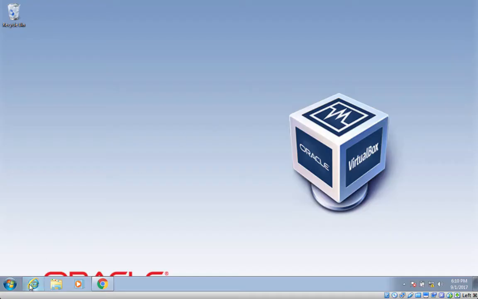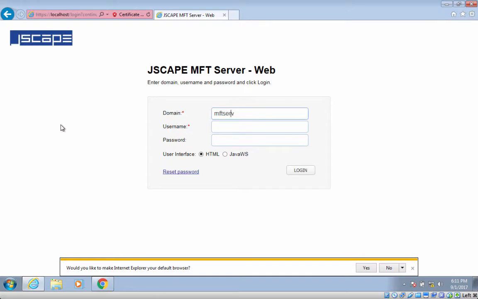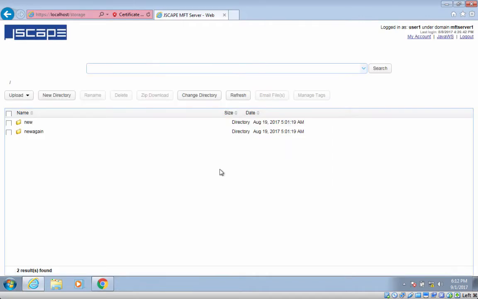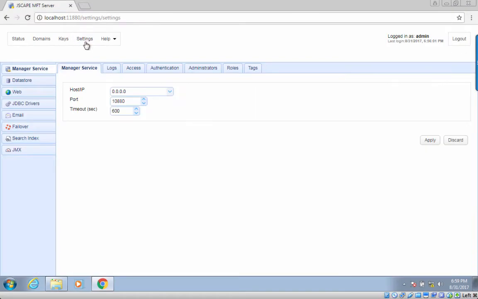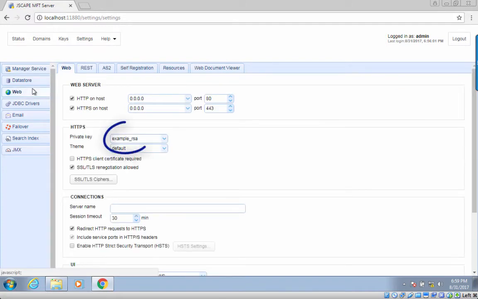At this point, you would now have an operational HTTPS file transfer service which you can try using in a test environment. However, be advised that it's by no means suitable for a production environment, especially one facing the wild, wild web. First of all, the server key employed by default is only the example_RSA key that came with your JSCAPE MFT Server installation. You'd want to replace that with something representative of your organization and, of course, more secure. Let me now show you where you can do that.